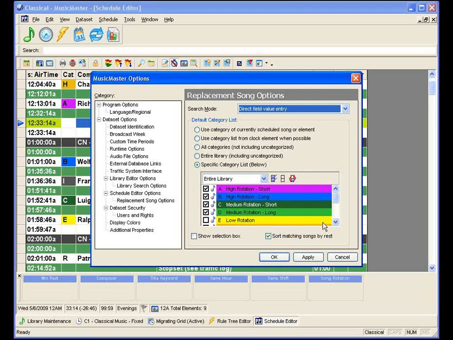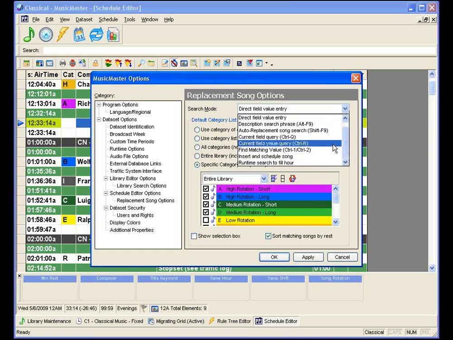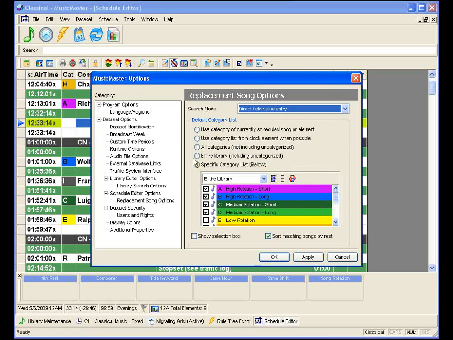None of these other categories on my list are up for consideration at that point. It's just those four. You can go through and change any of these options here, depending on which ones you might use, so that you're picking whatever is best for you. Again, this means that when you do that replacement option, you are more likely to get what you want right away, spend less time editing. So I'm going to go ahead and hit apply, and OK, and that will go away.